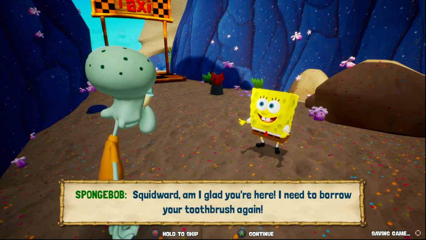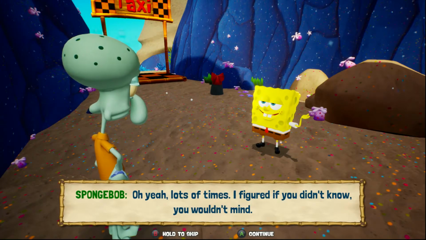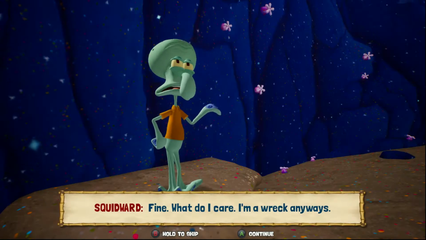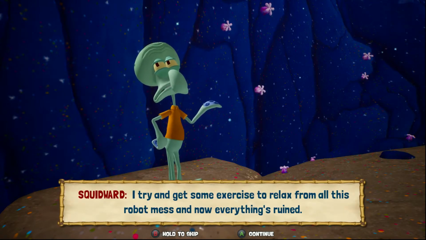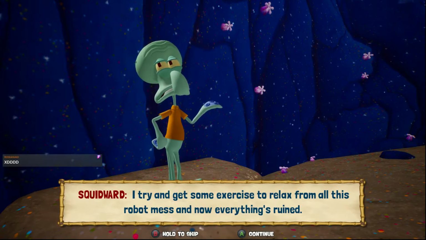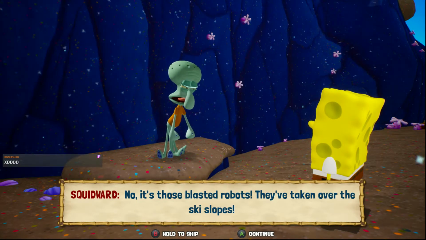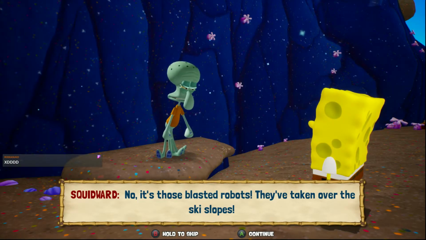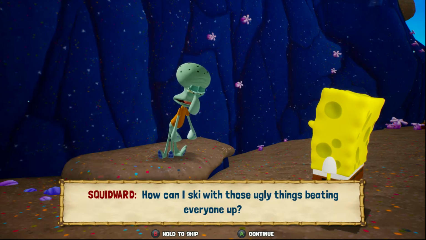Squidward, am I glad you're here. I need to borrow your toothbrush again. What? You've used it before? Oh yeah, lots of times. I figured if you didn't know, you wouldn't mind. Fine. What do I care? I'm a wreck anyways. I try and get some exercise to relax from all this robot mess, and now everything is ruined. Because of a toothbrush? No, it's those blasted robots. They've taken over the ski slopes. How can I ski with those ugly things beating everyone up?